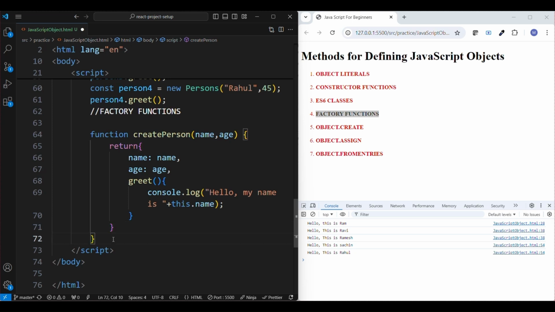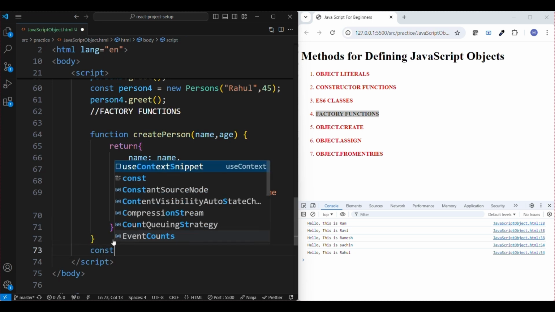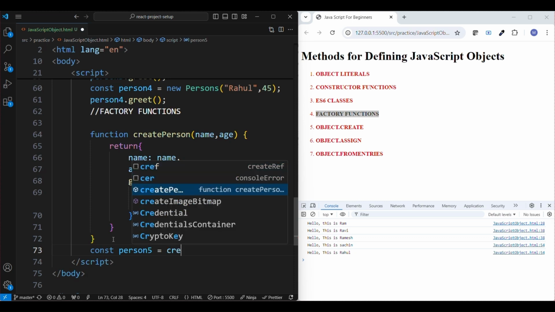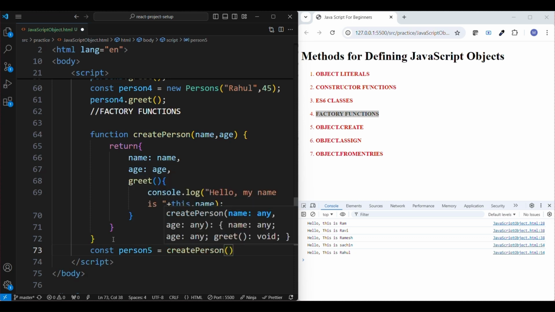Now let me create the objects. const person5 equal to, just call the createPerson function, the factory function, for which I'm passing parameters, that is name Rohit and age is 35.